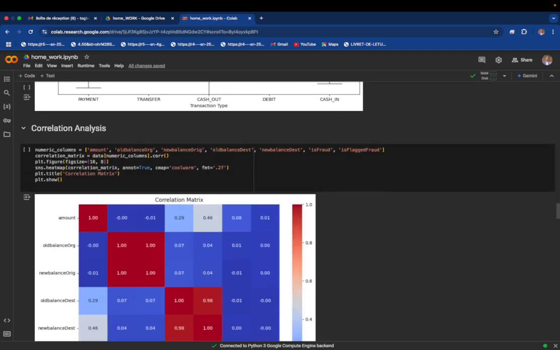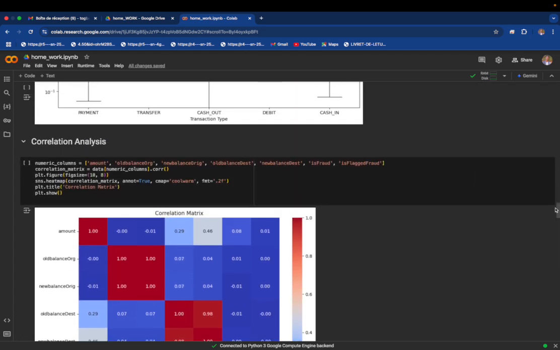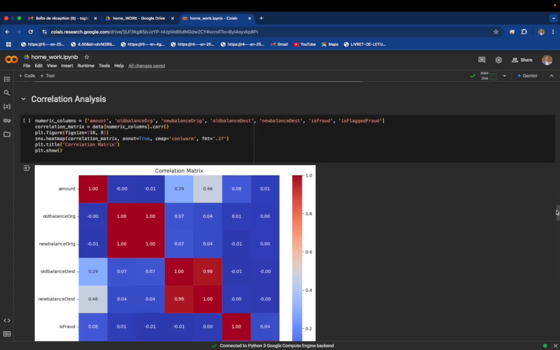And here we have a correlation analysis. This correlation analysis allows us to understand better the relation between two variables.